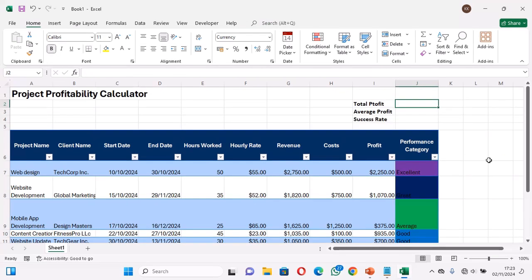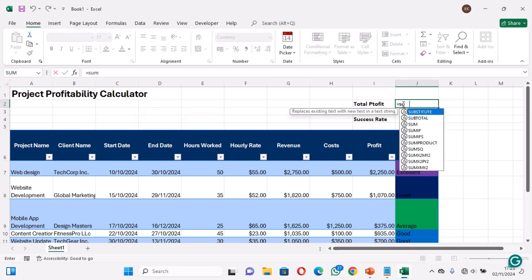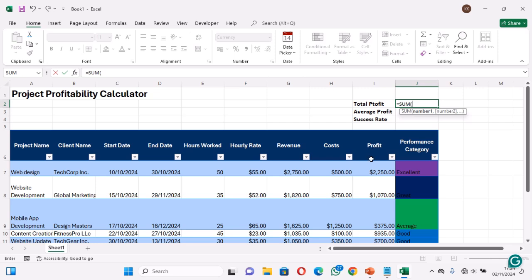Okay, here in our KPI, we are going to calculate the total profit, the average profit, and the success rate. For our total profit, we are going to say equals the sum of all the profits, close parenthesis, enter.